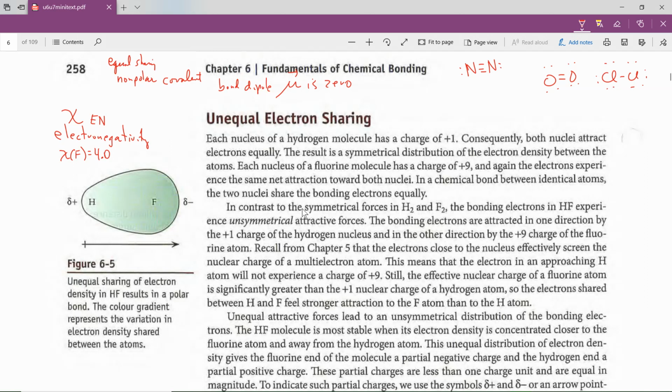And the more electronegative atom is going to get the partial negative end of the bond. So this lowercase Greek letter delta, that stands for partial. We aren't transferring a complete electron, we're just transferring part of an electron, and that's allowed in the magical world of covalent bonding. And your molecular dipole always points from the partial positive end in the bond to the partial negative. That doesn't always mean left to right. I could draw this the other way, and put the H here and the F on the left, but you always draw the arrow from the partial positive end to the partial negative end in the molecule.